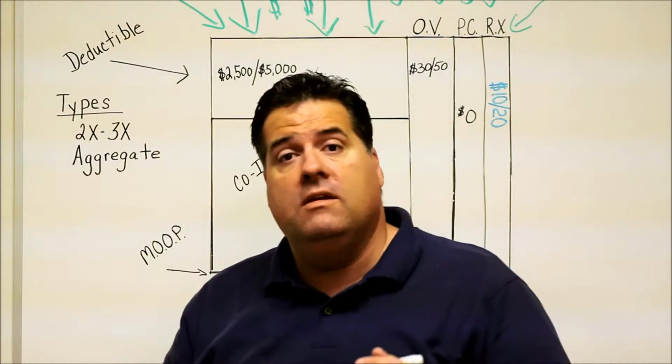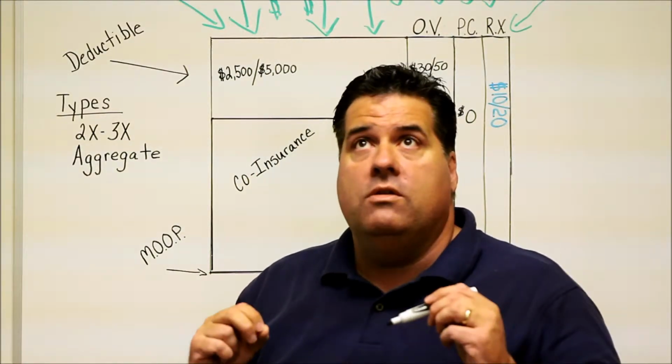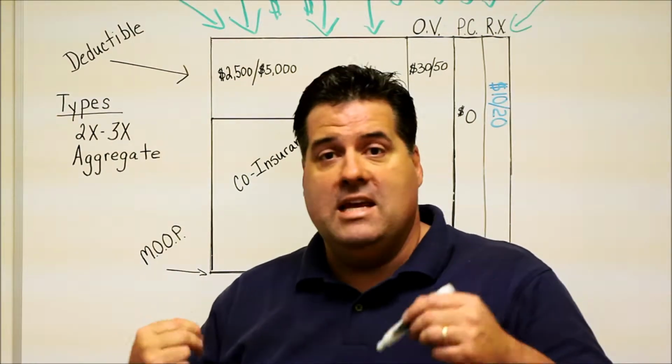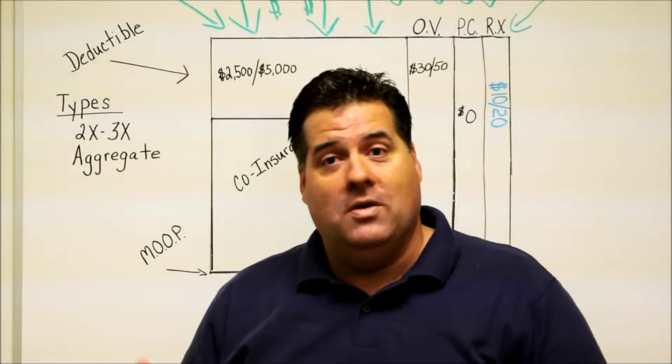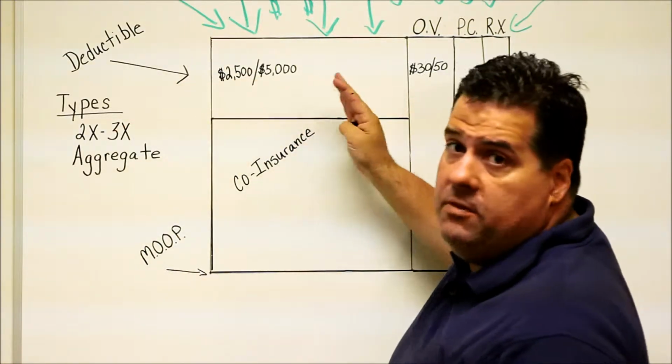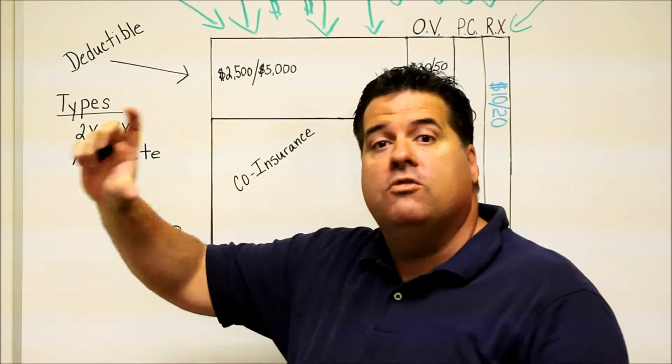Think of a policy this way. The terms used are from the insurance company's perspective. So what can they deduct from what they pay you? All right, so a deductible is your responsibility. And it's usually at the top of a policy or the beginning. So it's the first monies that you spend.